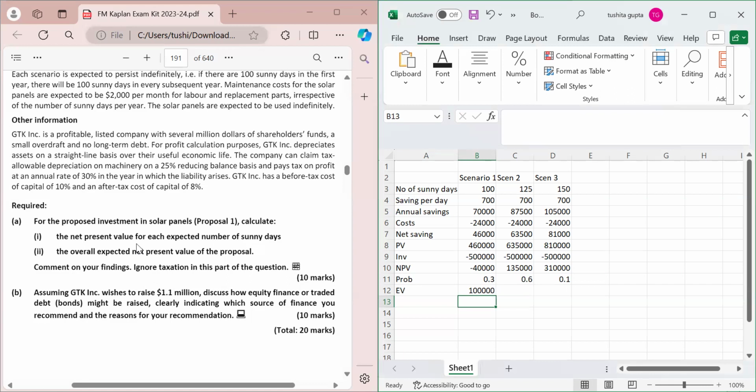So for equity, they could either go for a rights issue. That means the shareholders who are already holding the shares in the company are offered new shares on the basis of pro rata to their existing holdings. So in whatever proportion they are currently holding the shares, they will be getting the offer to buy in the same proportion. So you would not be disturbing the ownership; the dilution of ownership is not going to happen. Whoever was holding how many number of shares is now going to hold the same proportion of the shares.